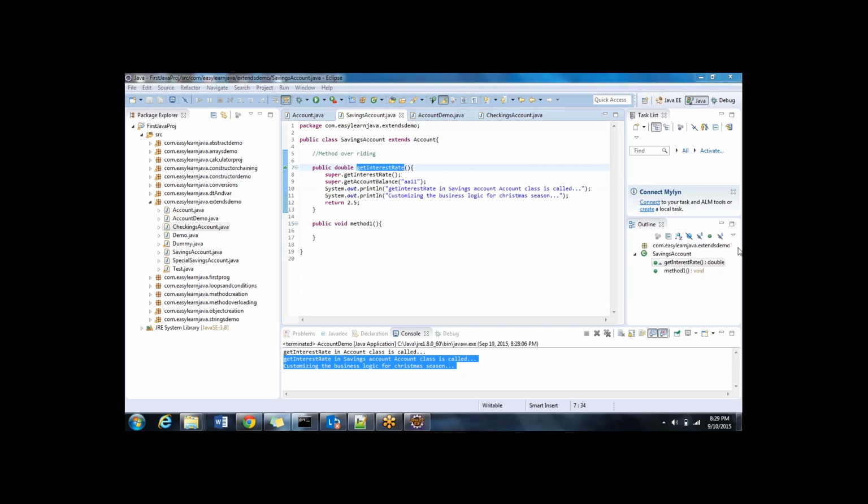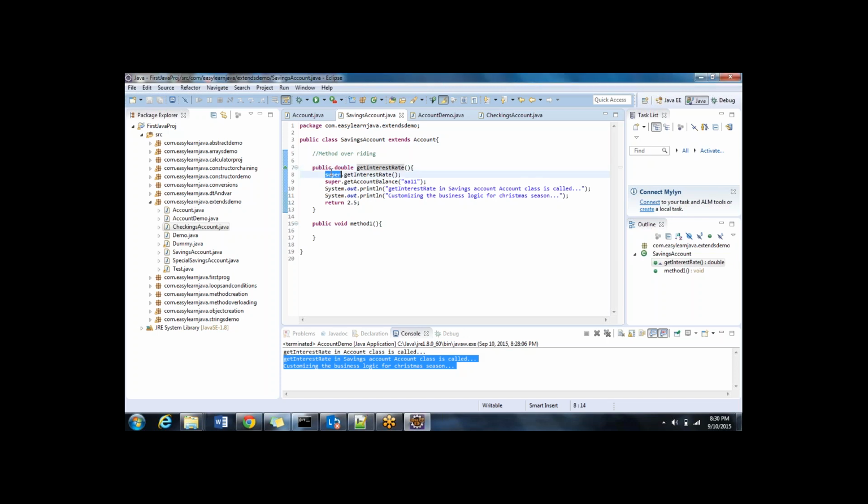Let me take that question. Does super point to the immediate parent or the topmost parent in case of multi-level inheritance? That's a good question. Super means only one level above it. In general, like in college or school, you say senior, super senior, like that. But maybe don't consider that example, it might be a bad example in this scenario.